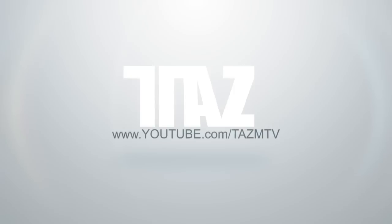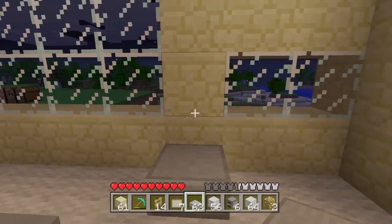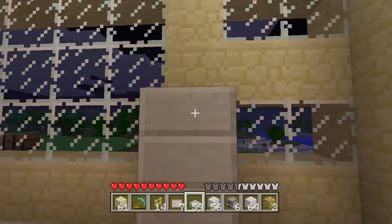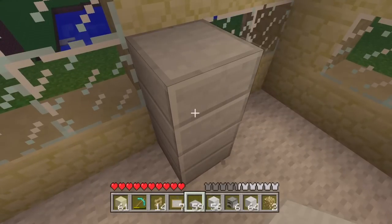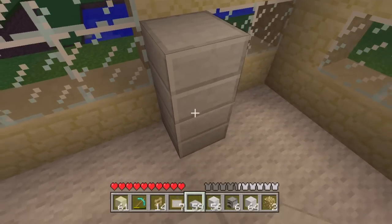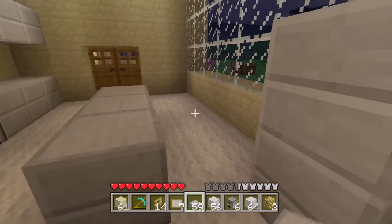Don't bring me down. What about if we build that up now? Because that's awesome. So that's going to be the fridge. It's going to have a door and a dispenser. But like I said, I don't have a dispenser. I don't have the bow and arrow to make one. But that's where it will be. So to show you, that is where the fridge will be. That'll spit out meat and I can take it in my pocket.